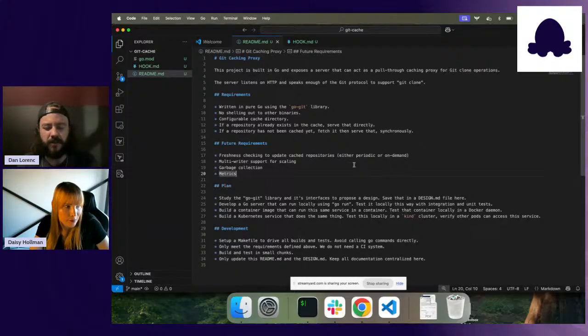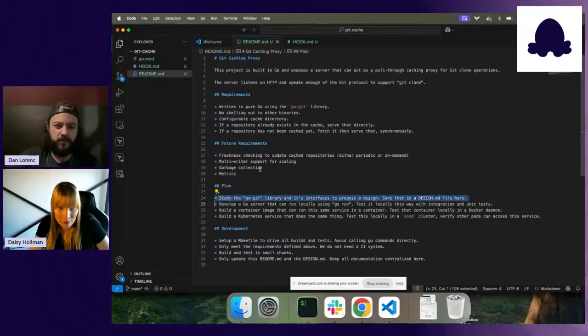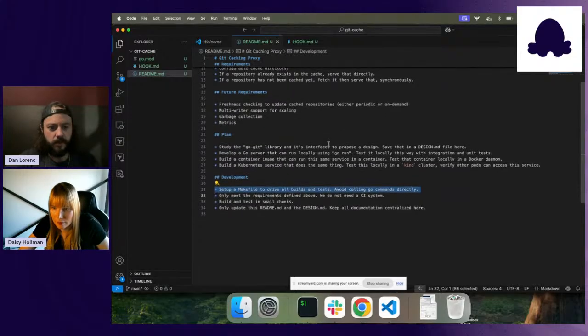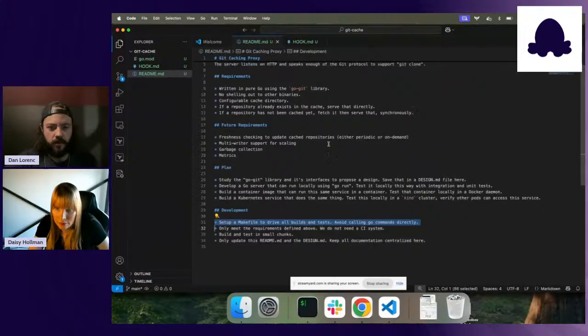When you're using a library in Go like this, I found that putting something like this in the beginning really helps. I don't know if this is good advice or not, Daisy, but sometimes, especially if the library interface changes a lot over time, Claude not really hallucinates, but remembers the old version of libraries, and then it gets into trouble as it's trying to use something newer if it does the install for the first time. And then just some development tips. These are the things that typically get forgotten that I was hoping we could use hooks to help enforce later on.